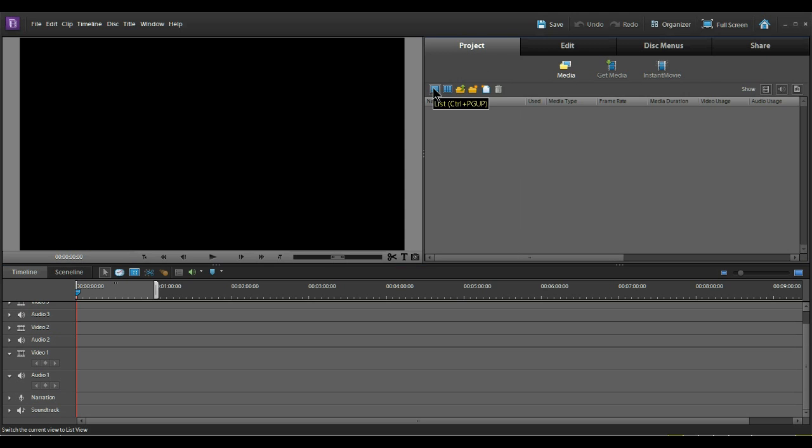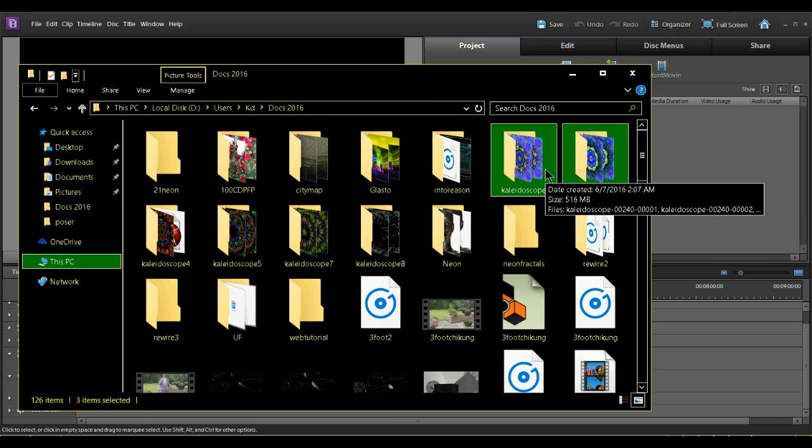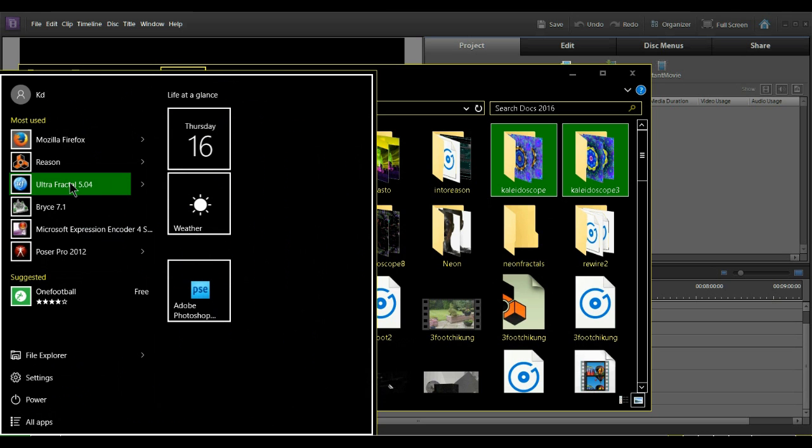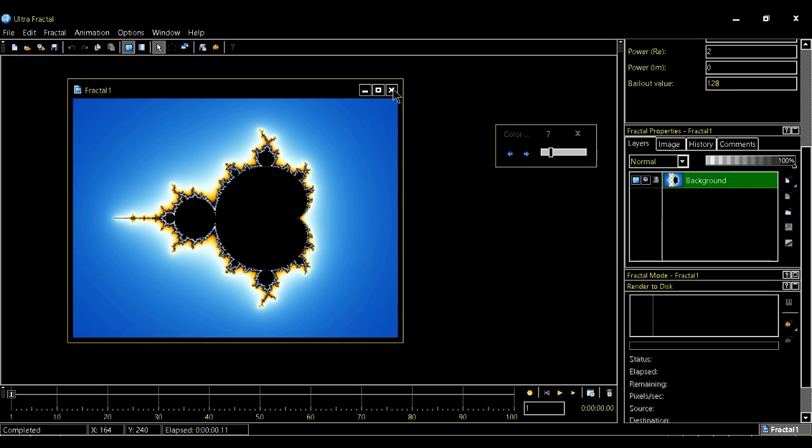Then I'll change it to list view and bring some content into the program. These are a stream of PNG files that have been created in Ultrafractal Extended Edition.